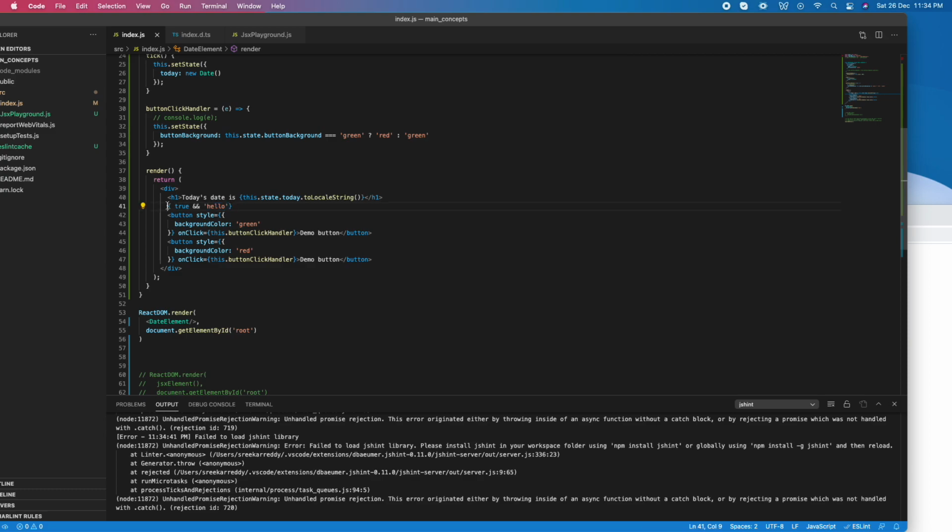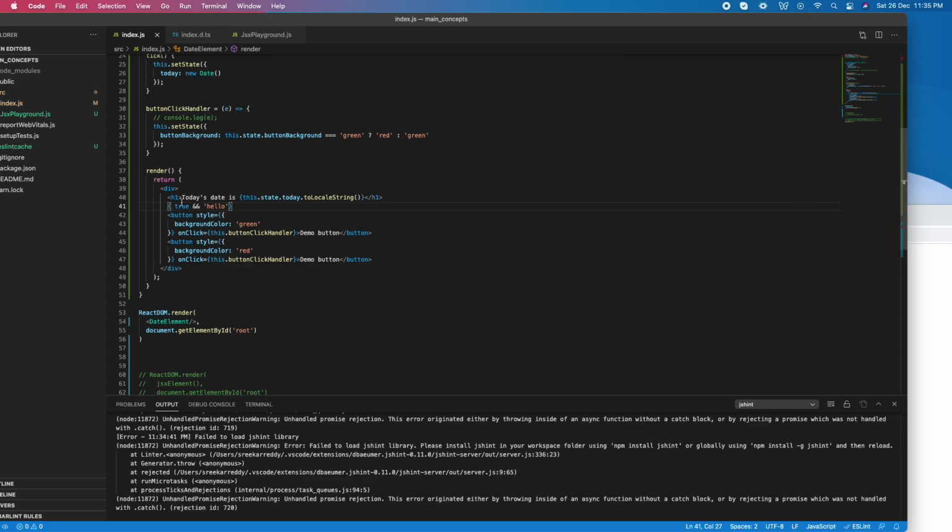The whole expression evaluates to true if the first argument is true. Remember, in JavaScript, expressions have a truthy value. So the word hello, which is an expression, has a truthy value. So true and a truthy value will return a Boolean true, which will cause the expression to be rendered. False and a truthy value will equate to false, and that will cause the expression to not be rendered.